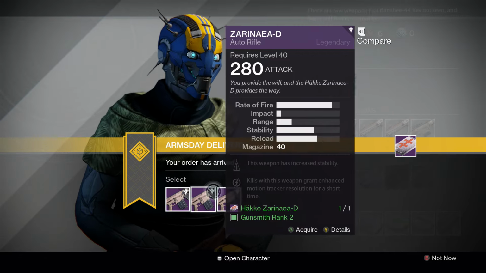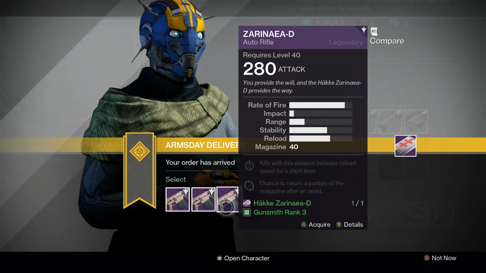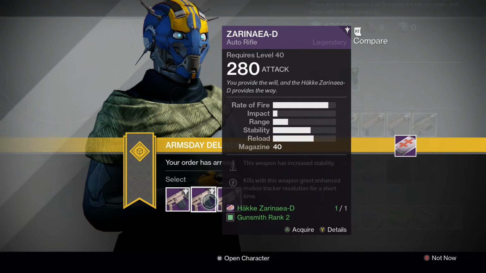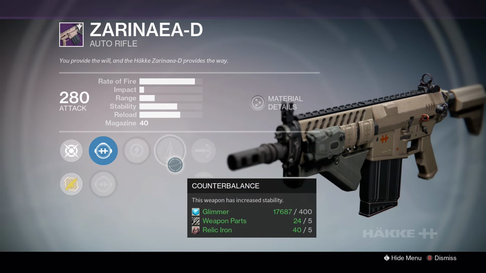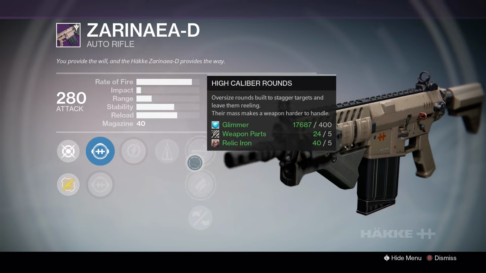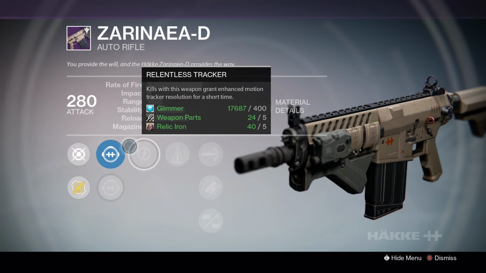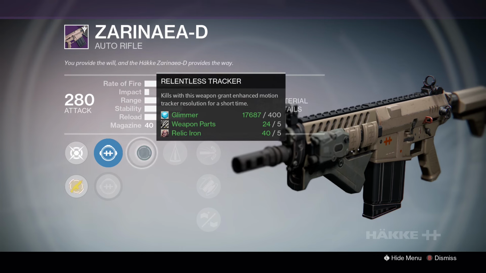So the first one is the Zarrinia D auto rifle, and this kind of falls into the category of the bullet hose auto rifles like the Doctrine of Passing. So what we always want to look for on these is stability, and this one has counterbalance. The other two don't really have any stability perks. It's also got fitted stock, which gives us a little bit more stability. This one also has Relentless Tracker, so that's kind of nice. So this is the one I would go with.